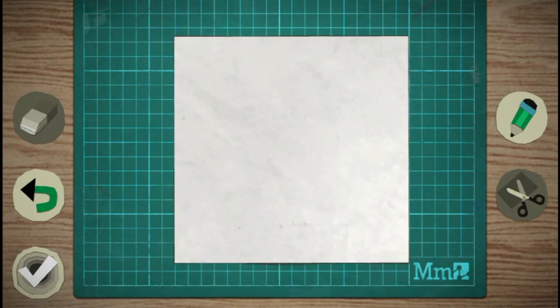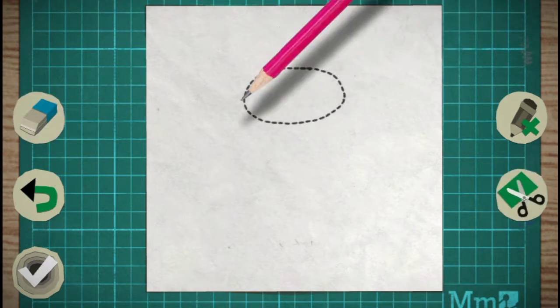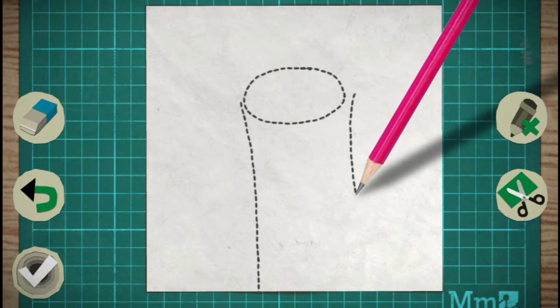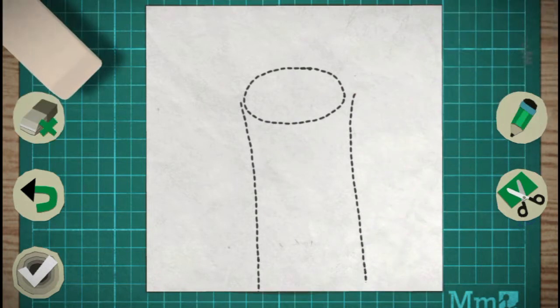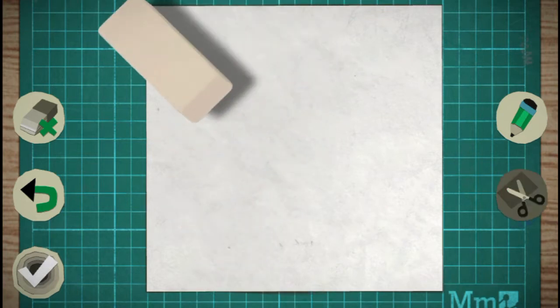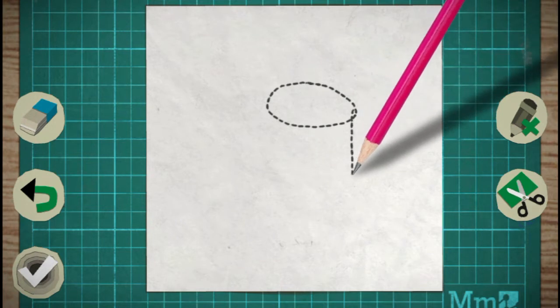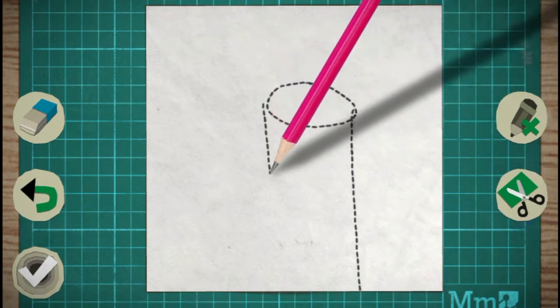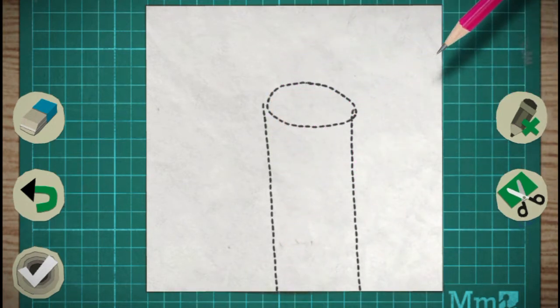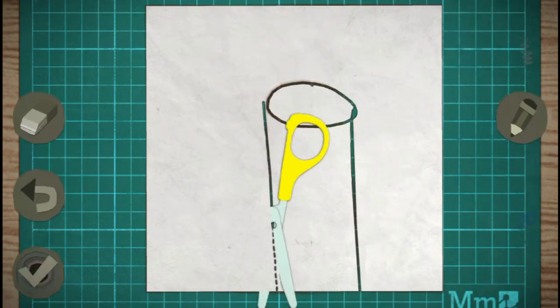Alright, now what design do we want here? I have no idea. Let's just draw a cylinder for no apparent reason. Yeah, I suck. You can use the eraser on the left side of the screen and get rid of the lines. Let's try that again. That's not going to connect, is it? Let's see what happens. So you press the scissors on the right side of the screen and it'll start cutting out.